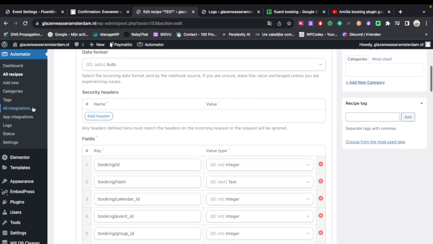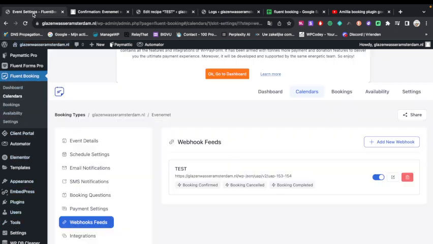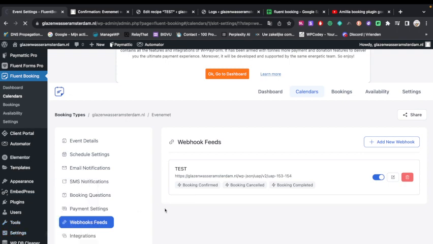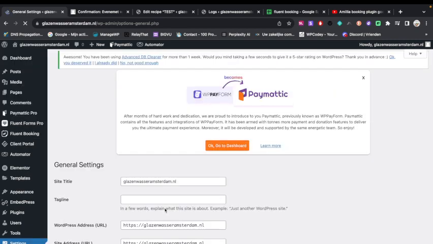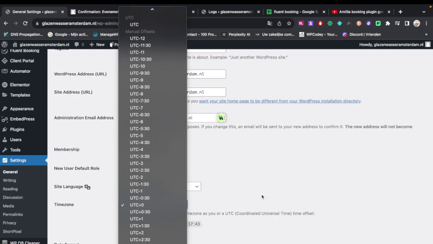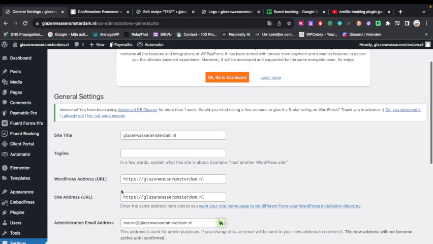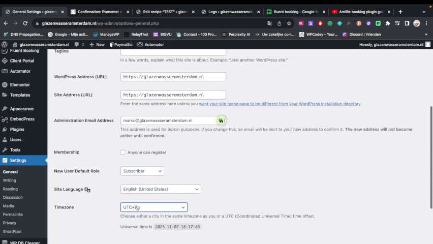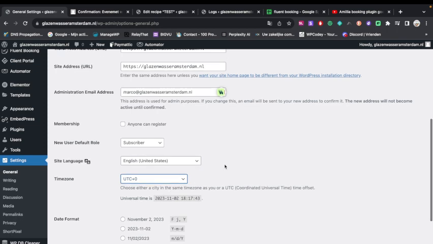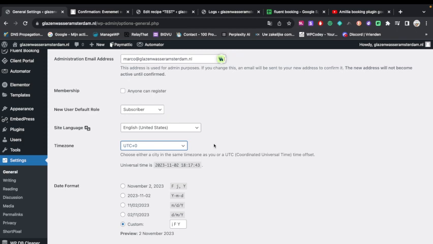One thing that's also important is the time zone. So when you go to the settings, and then you go into the general settings, make sure that you have the right time zone. You can choose it in here. If you're living in the United States, then you choose the United States. If you're living in Canada, then you use Canada, and otherwise you keep it the way it is by default. But when it doesn't work, you have to change it.